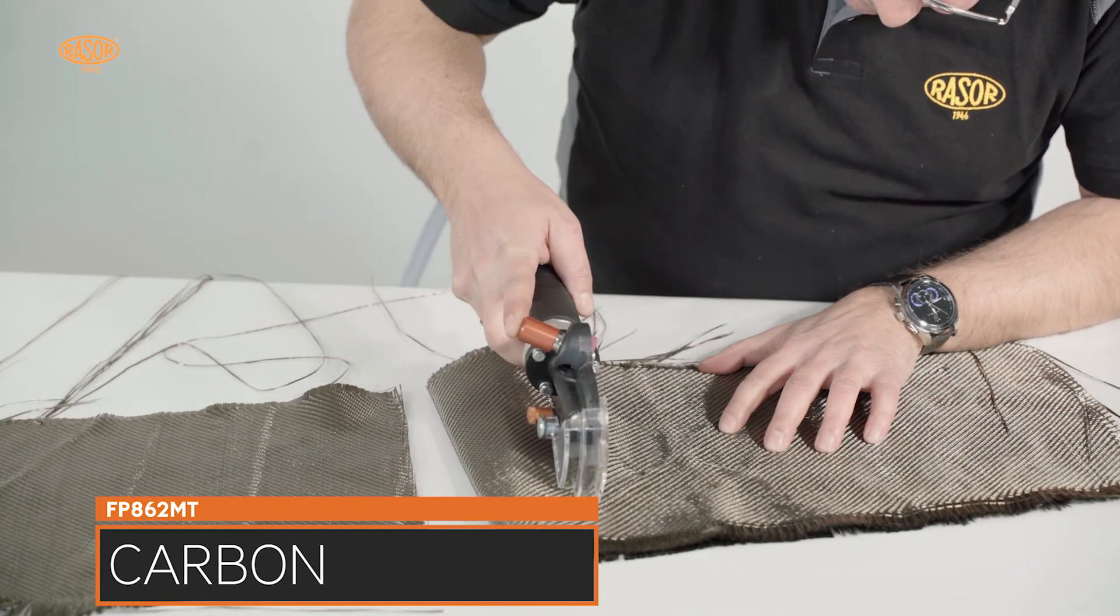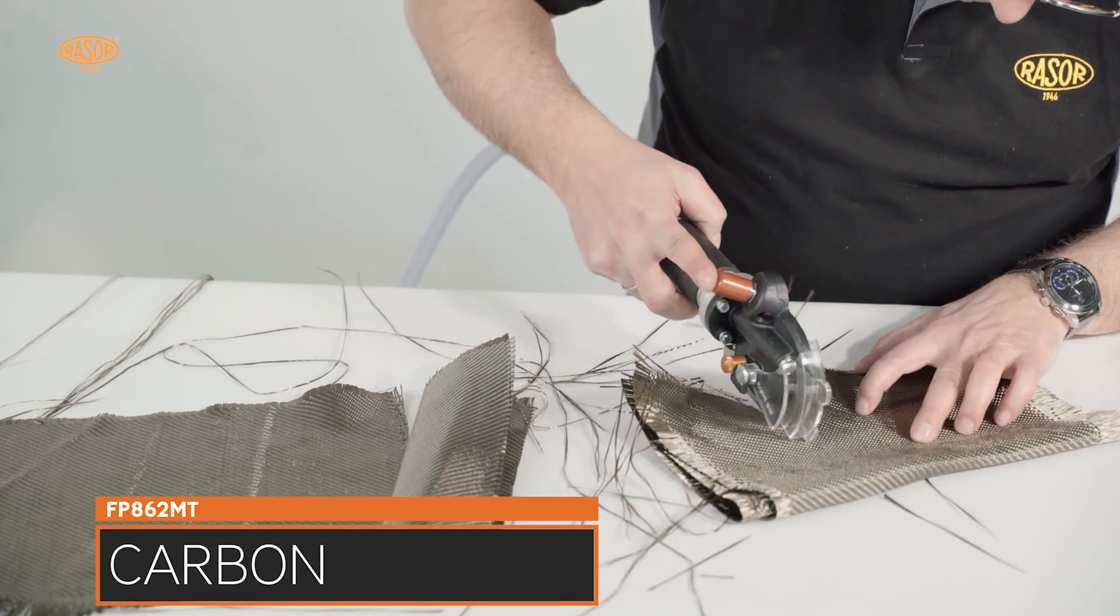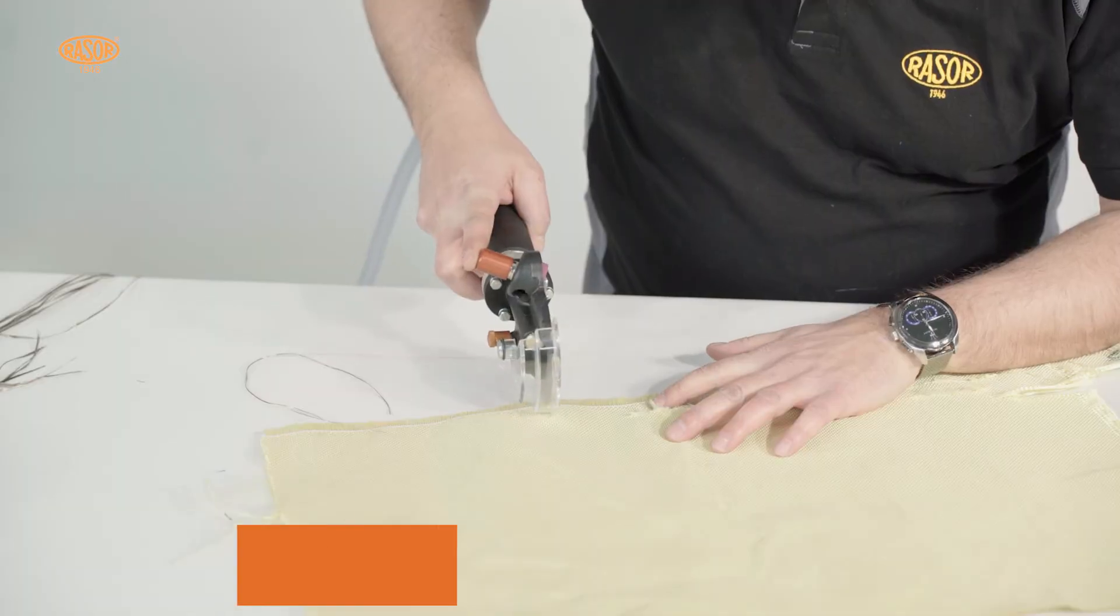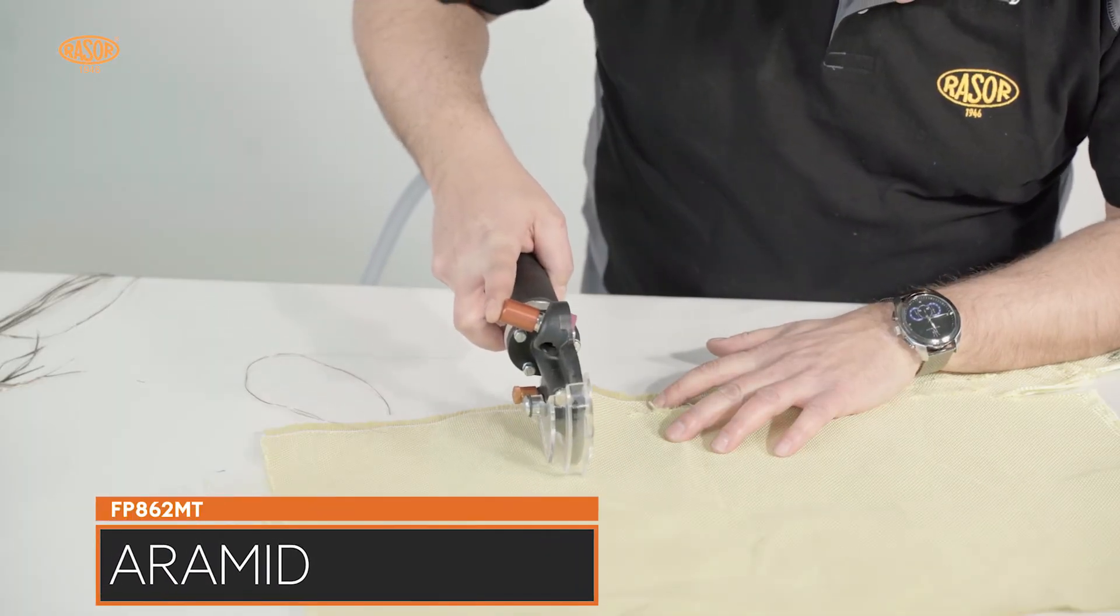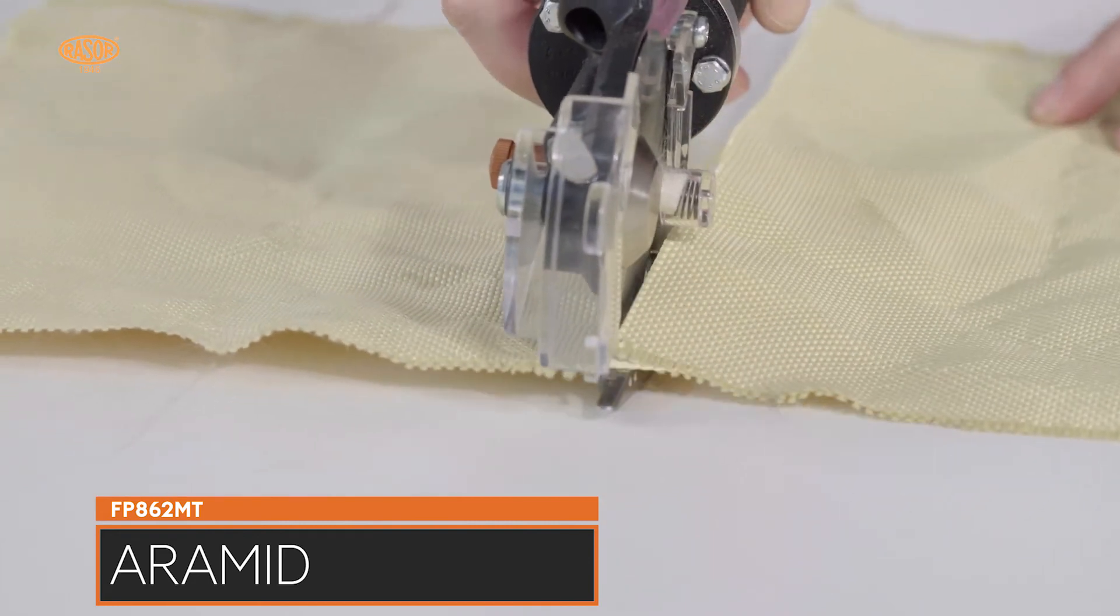The cutting edge is clean and comfortable for further processing at your place of work. Blades in HSS steel and full hard metal quality with different shapes convert the Razor FP862MT into a universal pneumatic cutting tool for all industrial requests.